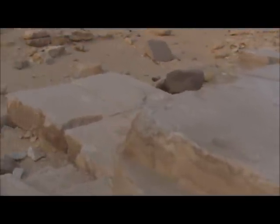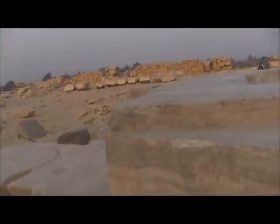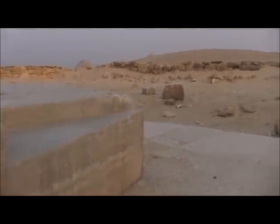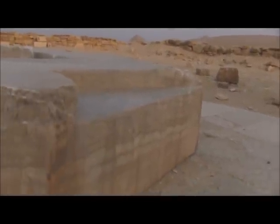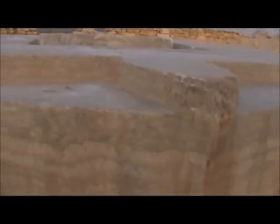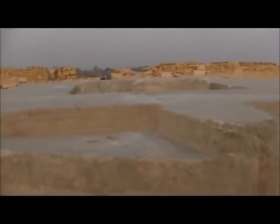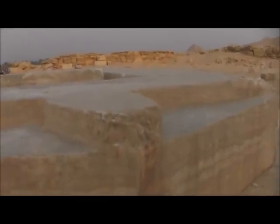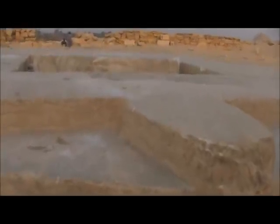Very crystalline stone. And also notice the layering. Notice how flat the layering is. This was clearly, I'm sure it was not a fluke, clearly selected for this horizontal layering. So the stone itself may not have been taken out of the quarry this way. They may have had to select the stone from an angle in the quarry in order to achieve that sandwich look.